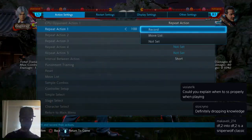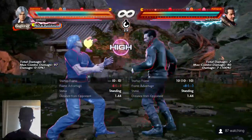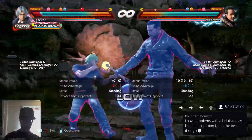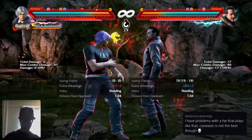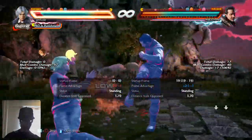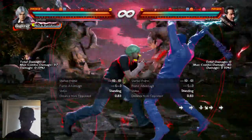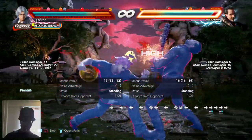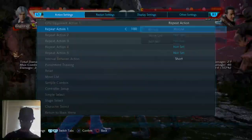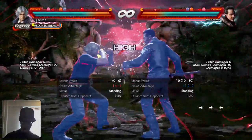Can you explain how to sidestep properly? It depends on the move. Let's say a Negan player does one one two two - you know to step to his right. Another example: let's say he does this move - they've actually tracked that up in the new season so you can't step it as easily now. But if he just runs up and does it to you, before the patch you could still step it. The tracking is really good now - you just gotta really know your stuff, know what to step and which direction. Step one way and you block it, step the other way and you have to learn to backdash.